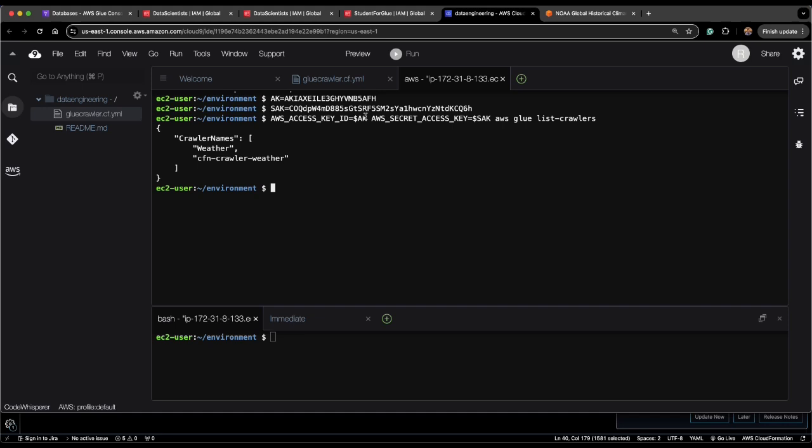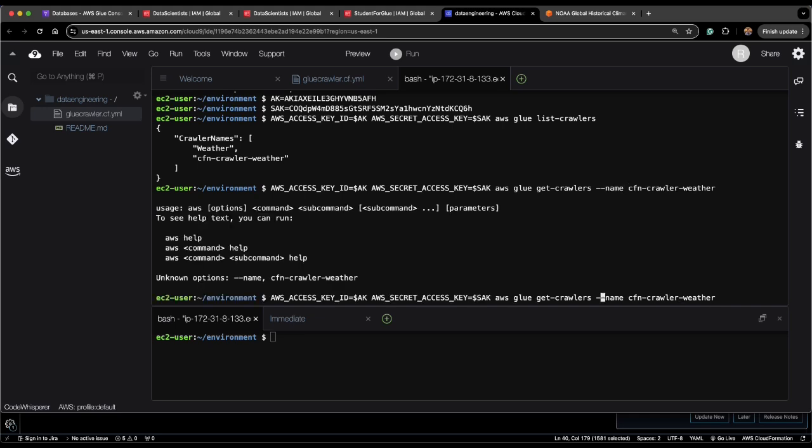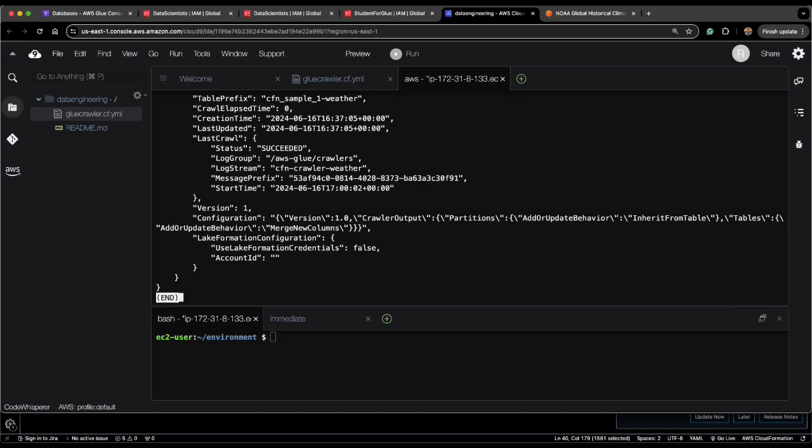Now, to test whether the same user can access the getCrawler command, we can simply modify the last command that we've entered to resemble the getCrawler command. Again, the output will be similar to what we have seen earlier.